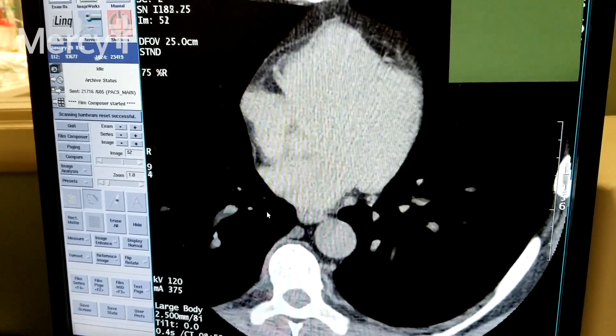If there's no noticeable calcium, that's a very reassuring result and the patient and their primary doctor can just continue working on things like blood pressure and cholesterol as they normally would. If there's a mild to moderate amount of calcium, that's where a heart doctor can help decide on more aggressive options to prevent any further accumulation of disease.